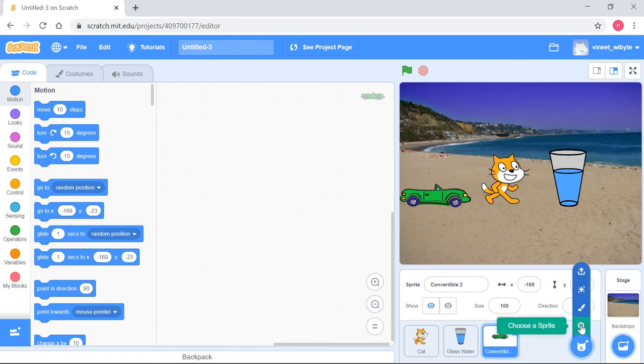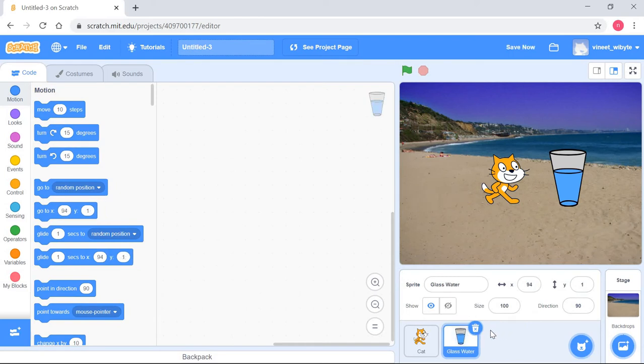Just go and click this here, choose a sprite. Like I said, just like backdrops, you can also paint a sprite, you can also upload a sprite, or you can also choose a surprise sprite, right? But for the early users, for the users using Scratch for the first time, my strong recommendation is stick to choose a sprite and get the sprite that you want, right? For now, I will remove these two sprites, and now I will move on to the next part of my lesson today, which is we will start giving some kind of code to our sprites, right?